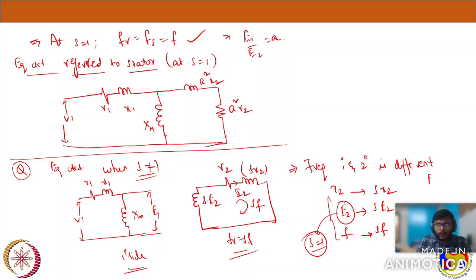And one more thing you have to notice is, if you take the turns ratio now, this is E1 and this is SE2. If you do E1 by SE2, it's not the turns ratio anymore. It's not equal to A now. So with all these coming into the picture because of slip, it's getting a bit different, and now we can't even combine these two circuits because the turns ratio is not A, and we can't just multiply with the term A square and get a stator referred equivalent circuit altogether. So how to overcome this problem?